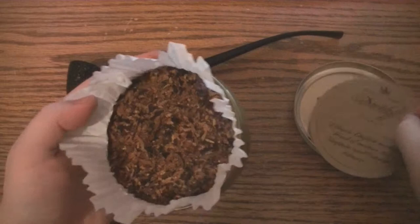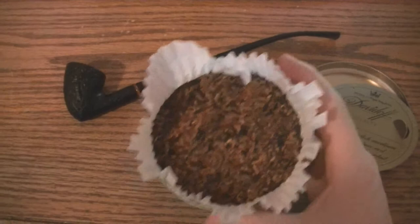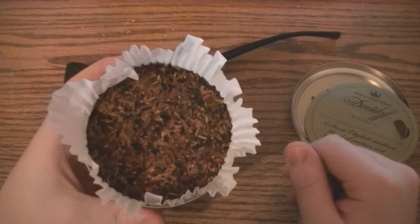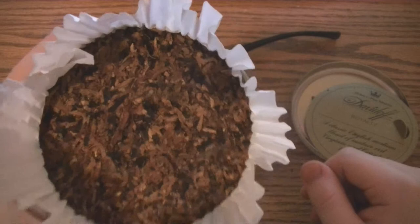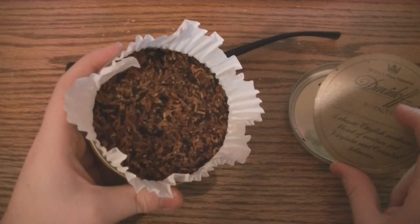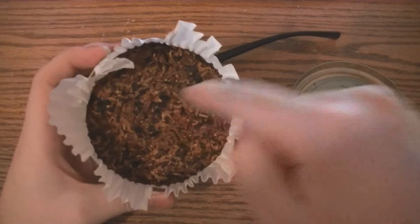Let me just lift that. Oh, it looks really good — it's an interesting English blend look. Wow. It has a ketchup-y, sweet, vinegary thing going on. Ketchup was the first thing I thought. Strong smell. I've never smelled anything quite that strong. It smells like ketchup — very ketchup-y. I guess that's the Orientals, or maybe that's the Virginia, actually. Maybe a combination of both. It doesn't smell very Latakia-y. I guess the black parts are the Latakia.